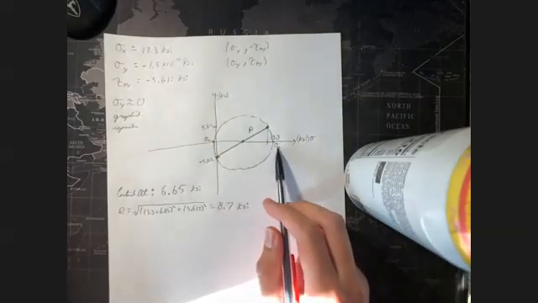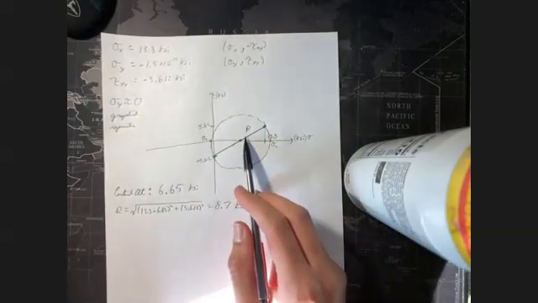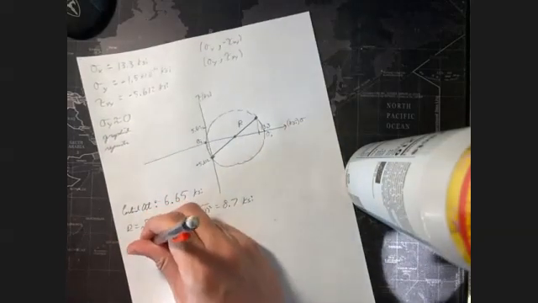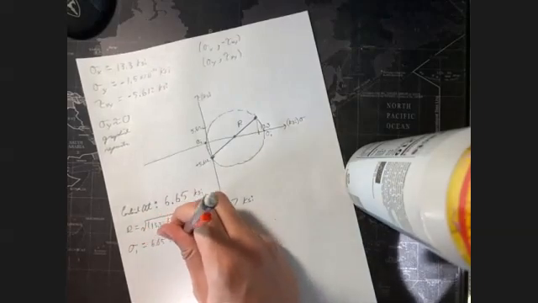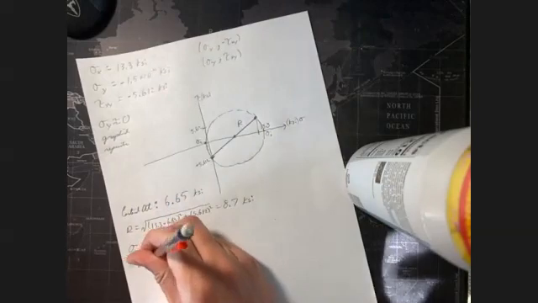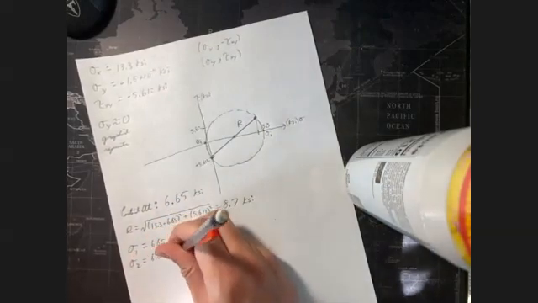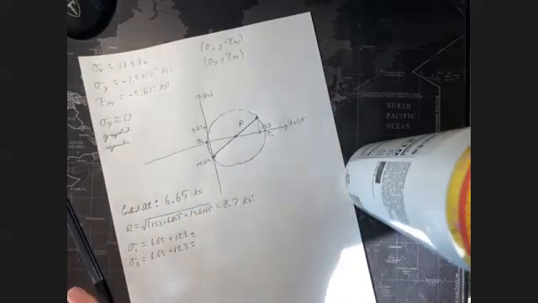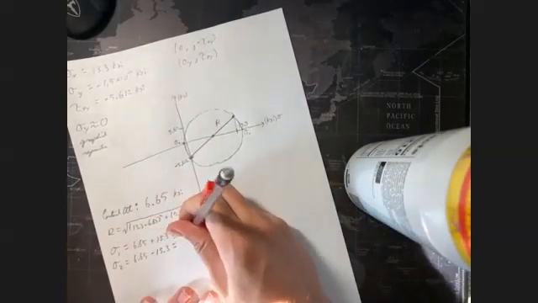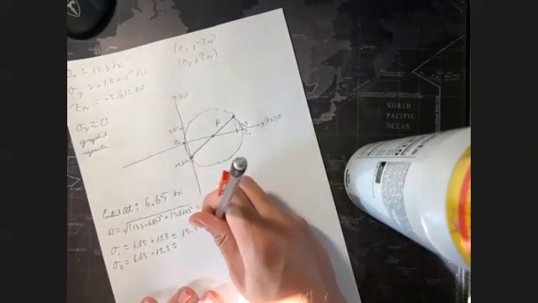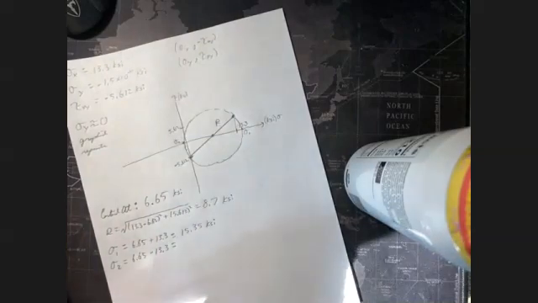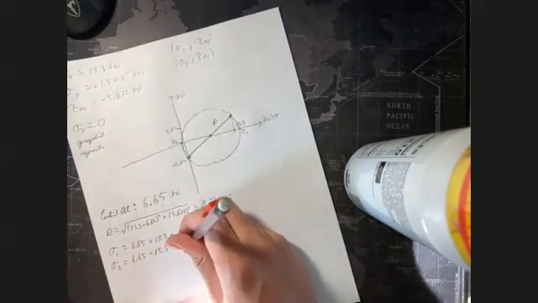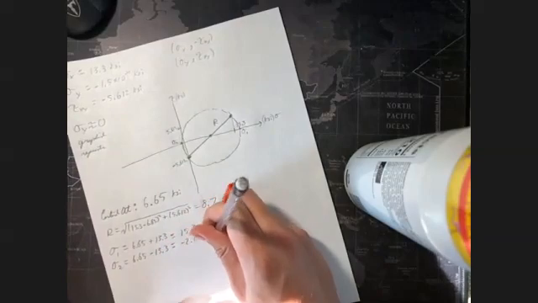Now, as I explained before, this is our sigma 1, this is our sigma 2. It's just our center point plus R and minus R. So let's do that. Sigma 1 is equal to 6.65 plus 13.3. Sigma 2 is equal to 6.65 minus 13.3. Put that in the calculator: 6.65 plus 13.3 equals 15.35 KSI. Do that for sigma 2: 6.65 minus 13.3, and that gives us negative 2.05 KSI.